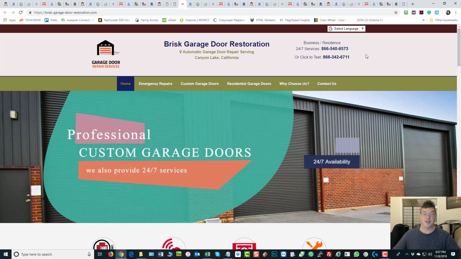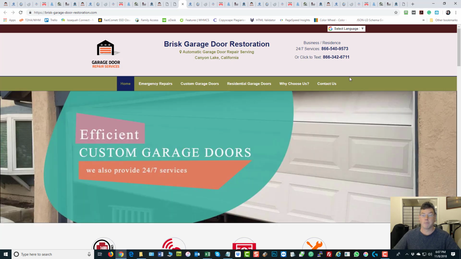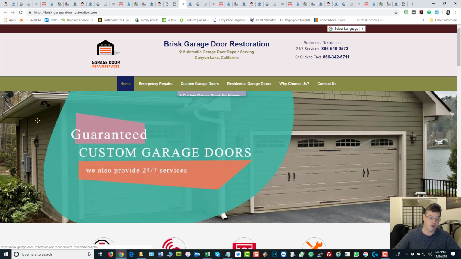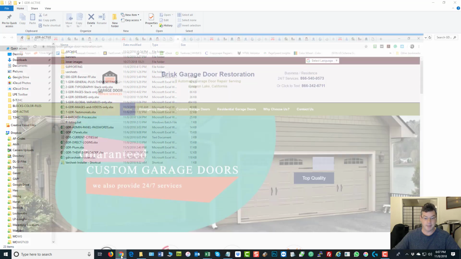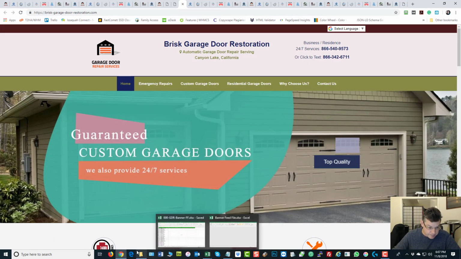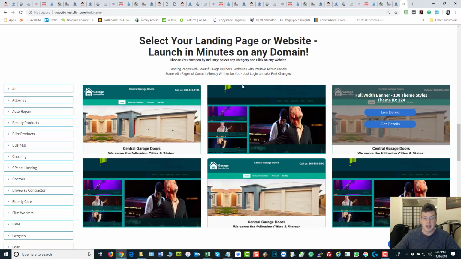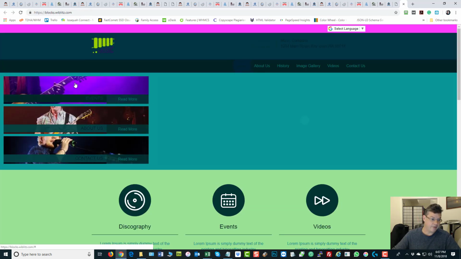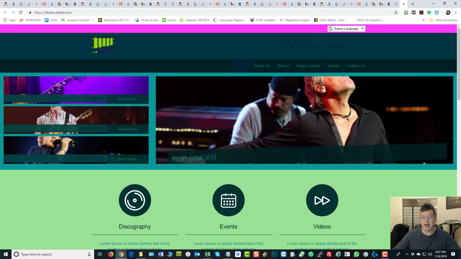Now, that's full width. What are banner blocks? Those of you who've been around long enough, we had a big demand for how do you get these sub pages to show up next to the banner. That's a whole different thing than full width. We couldn't fit them both in the same template, so we stuck them in different templates. What it means is that you can, live demo, have images on the side of the banner.